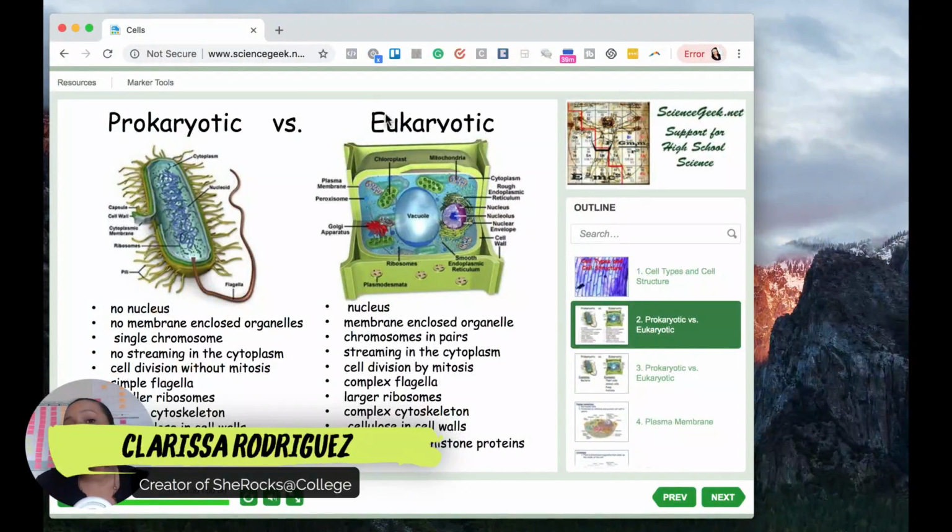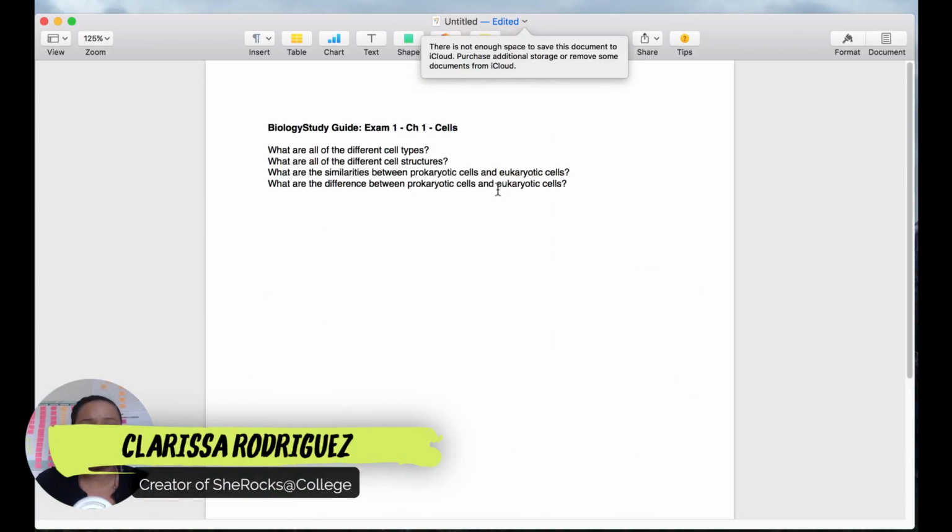Again, I am not writing notes here. I am not reading a textbook. I'm not using the PowerPoint to take notes from. Right now, I'm basically just going through the PowerPoint to create a study guide for myself. And all I'm doing is literally looking at the titles of the PowerPoint slides. And if the PowerPoint slide itself has subtitles, I might also use them to create a study guide for myself.